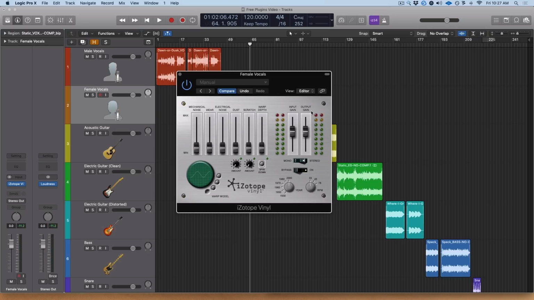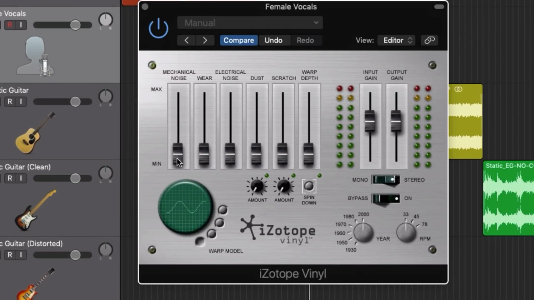I absolutely love this. There's lots of different things that you can do to add a vinyl sort of noise. Some things actually degrade the sound, like wear or warp depth. Other things will actually add in new sound, like mechanical noise, electrical noise, dust and scratches. That's all stuff that's going to make it sound like an actual vinyl record.